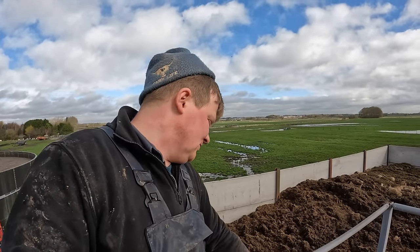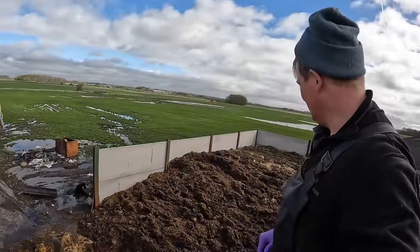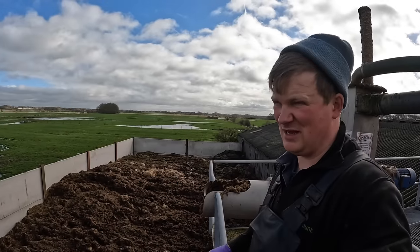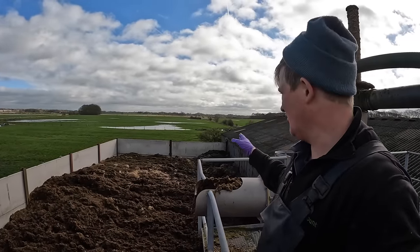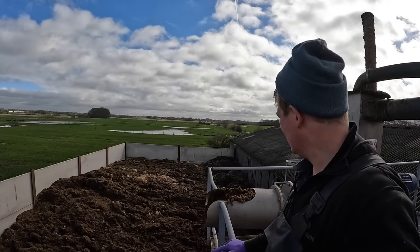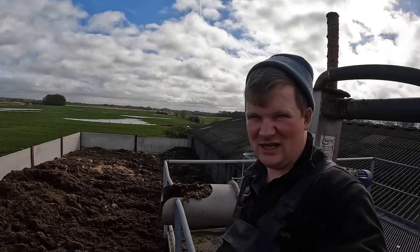Obviously, I don't have it running at the moment. And then you can see we are properly, properly full of muck. Should I have gone all the way to the end bay? Yes, yes I should. No ifs or buts or maybes about it. I should not have spoken to Dad. That extra bit of concrete would have cost not a lot. Two more panels down the side and we would have hauled a lot more muck, like another bay of muck. And we are getting lots at the moment.